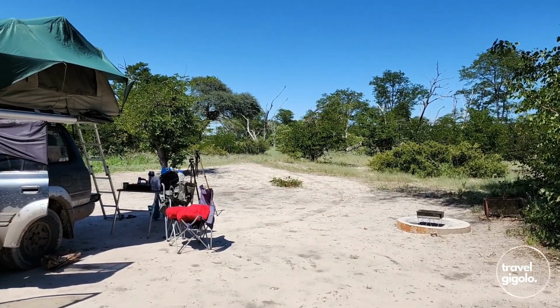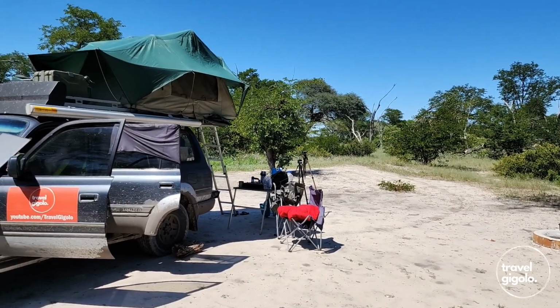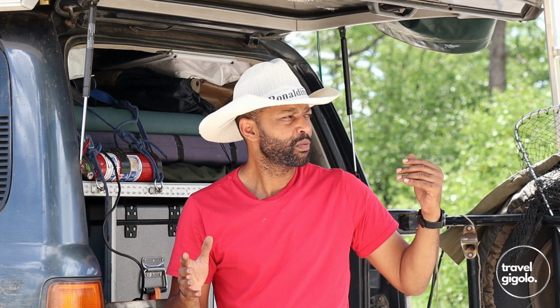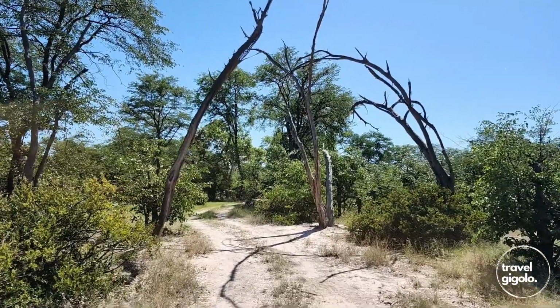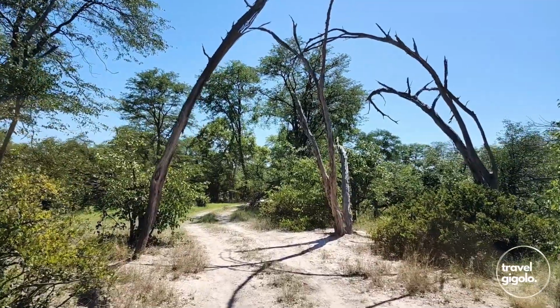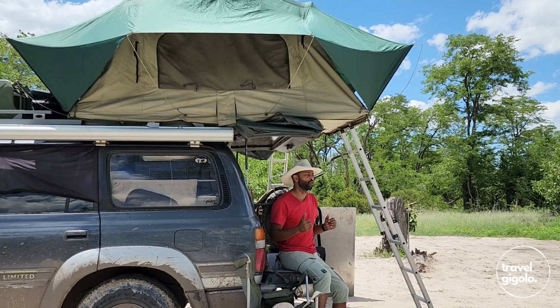Now, depending on the campsite you're in, the ones that we are in and surrounded by are fairly private, and there's a good amount of space and vegetation between yourself and the next campsite, probably about 40 or 50 meters on the one side, and on the other side almost 100 meters. So it is quite private. There's one road leading in and you don't get any traffic in and out except from your neighbor perhaps.